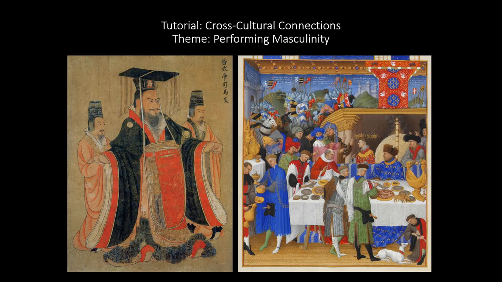Now, considering this, I have chosen two political works to evidence the performance of masculinity: a Chinese painting of Emperor Wu of the Jin dynasty, and the January page out of the pre-Renaissance book of Hours that belonged to the Duke of Berry. I'm going to start by addressing these images separately, focusing on the context, and then I will discuss the visual features of the pieces together, a sort of comparative situation to support my argument for a conceptual similarity.